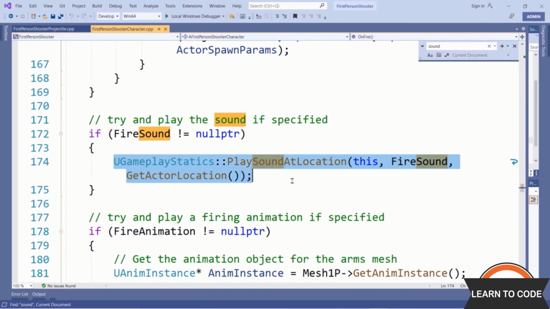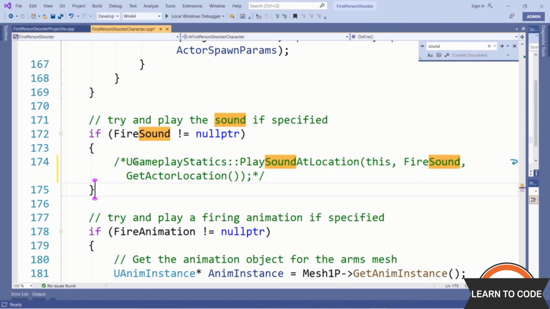For example, by hitting Control K followed by C. That is the keyboard shortcut to quickly create a comment. Or you can just manually add the comment yourself with either these 2 forward slashes or the slash and asterisk surrounding the lines. Alright, so that is just going to comment out or hide this line from the compiler. So this line will no longer be registered by the compiler. It's just here for us to read as a developer.